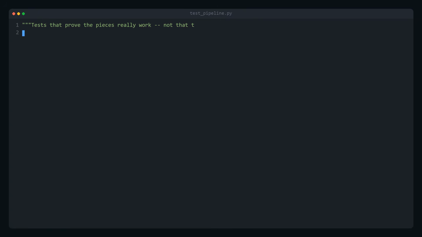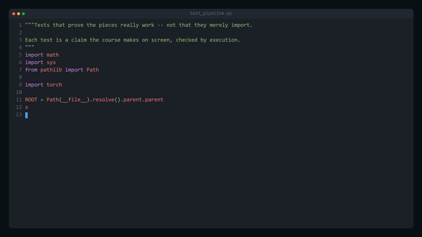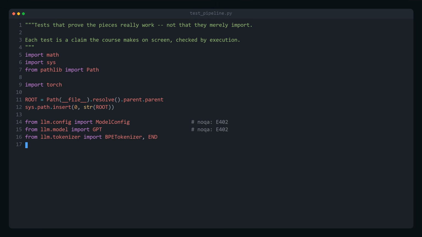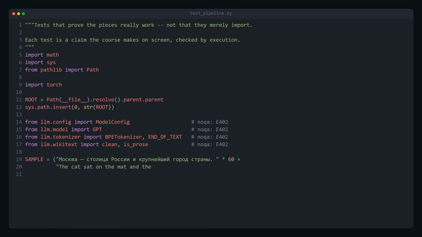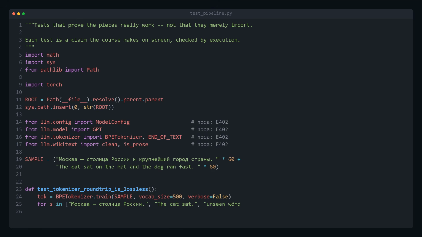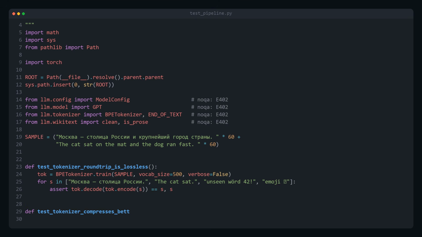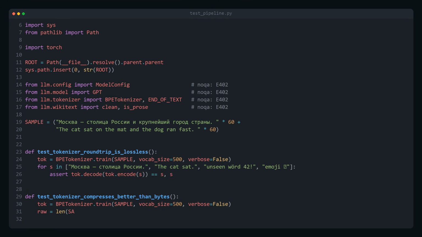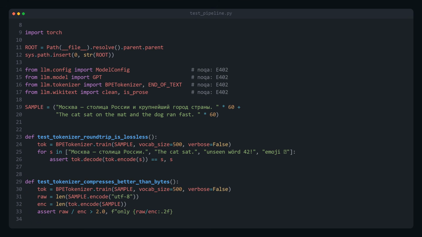The is_causal flag applies a triangular mask. Looking ahead is forbidden. If a token could see the future, the model would simply copy the answer and training would be pointless. This is not a declaration but a checkable property. We have a test that changes the last token and confirms that the outputs at every earlier position do not move by a single bit.